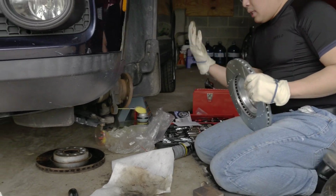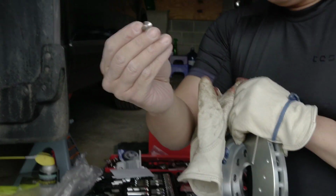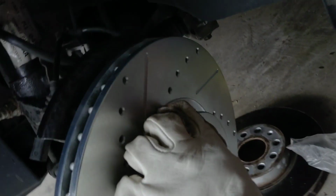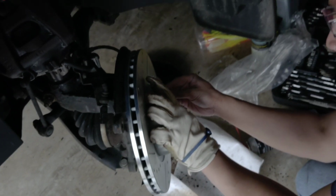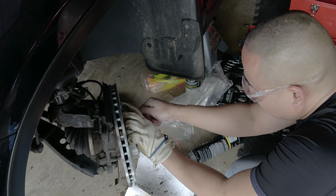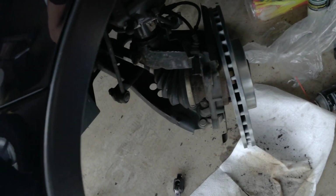What you wanna do with this one is, come here, Brandon, can you come closer? Remember this little screw right here? You don't wanna lose this one, because this one is what holds the caliper. So you wanna mount it like this. Can you show them? This little hole right here has to go exactly where the hole is. Move a bit, darling. Yes, I'm gonna use the T30 to mount it. Look at this, it's so much nicer. Did you see that? The difference is like night and day compared to the old one. I'm really excited about this.